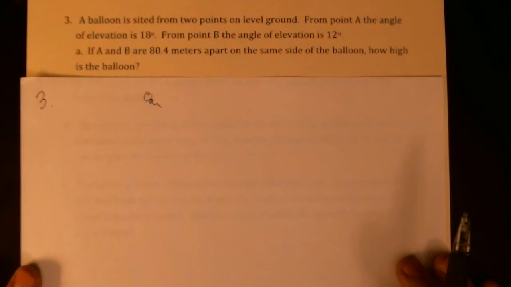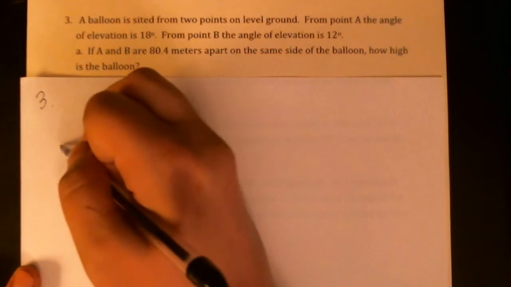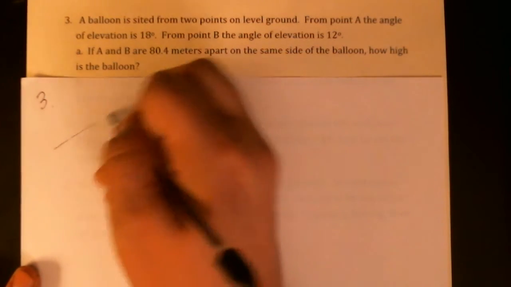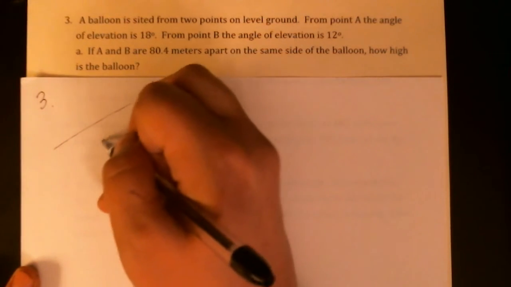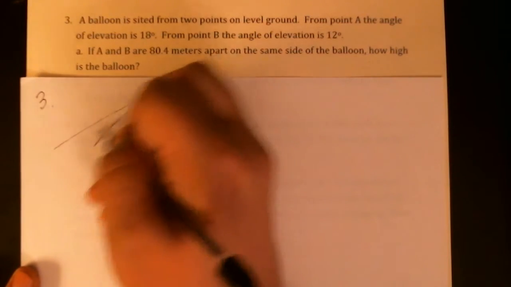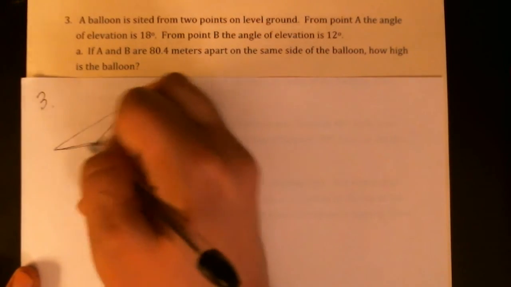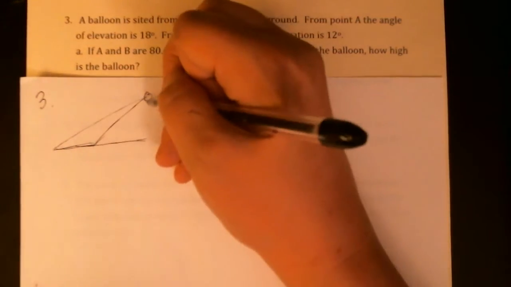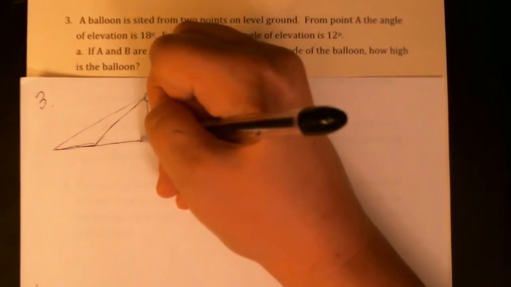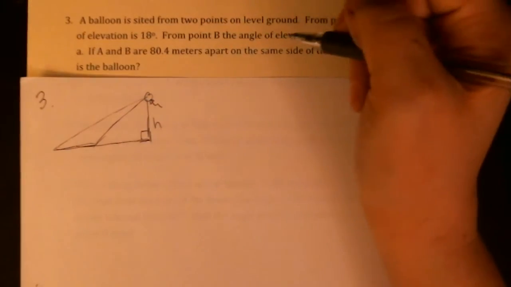They are on a straight line, so if you draw a straight line from the further person to the balloon, the closer person's on that same line, so we're not getting anything too weird. We can look at this as kind of 2D. And for part A, we want them to be on the same side of the balloon. So basically we have this going on. We're interested in figuring out how high the balloon is, so that's our goal.